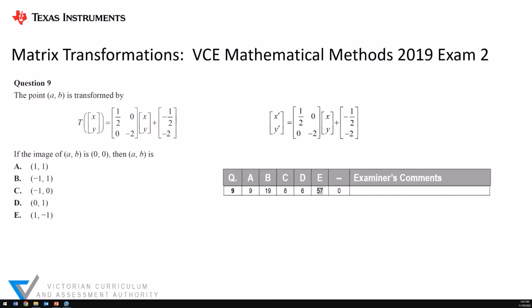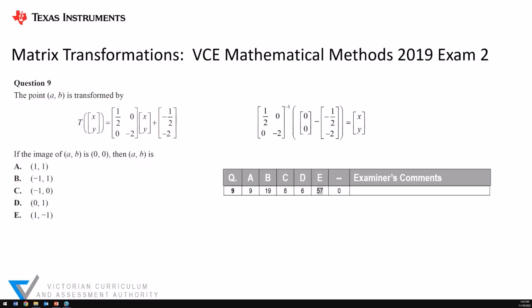So let's just transpose this a little bit using our matrices. All I've done is just shifted them across, because we're actually told that the image is at 0, 0, and we have to work out where the original point was, this AB, or in our thing here now, XY.